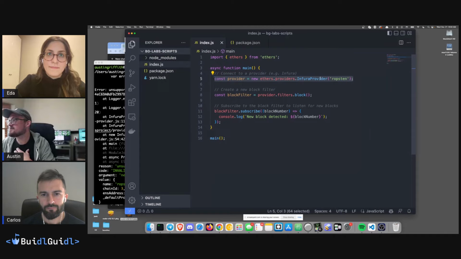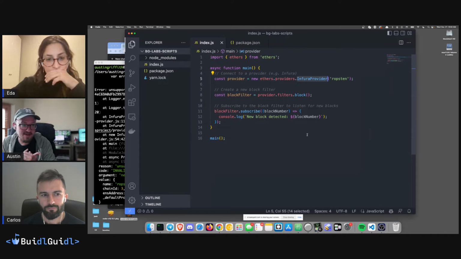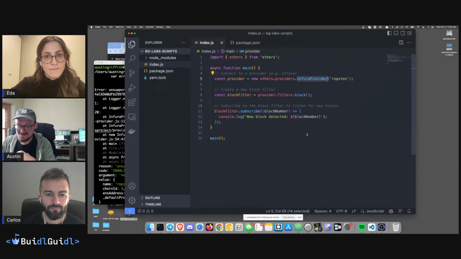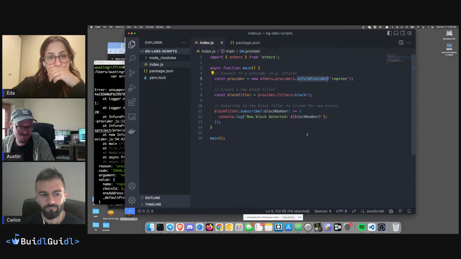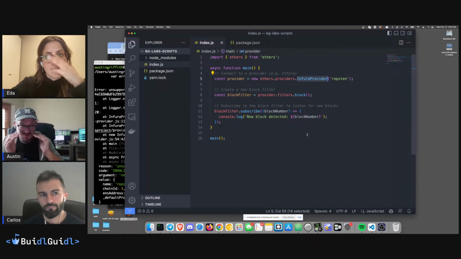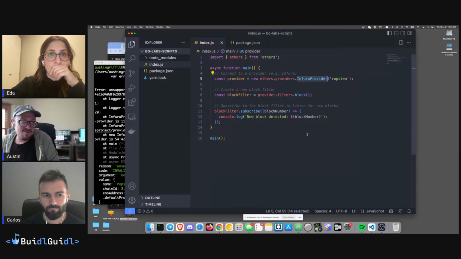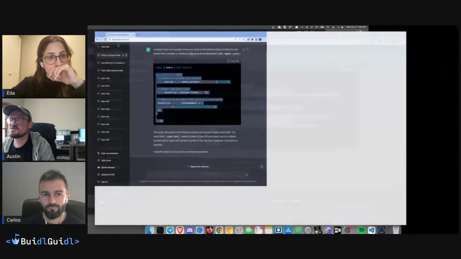So the most famous one is Infura, and there's also Alchemy. But remember, you're building a decentralized app here, and you're relying on a centralized service. So you should always be thinking about what your assumptions are here with these providers. And the best you can do is run your own node if you're setting up your own local scripts, and it's going to be a lot faster when you do that too. But let's tinker with some of these providers.